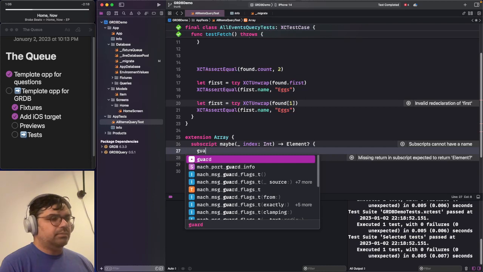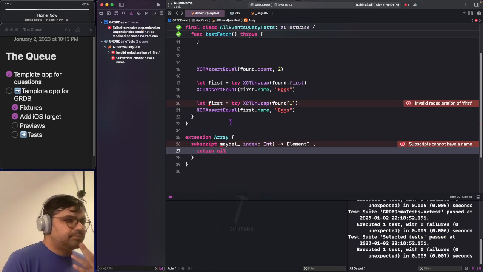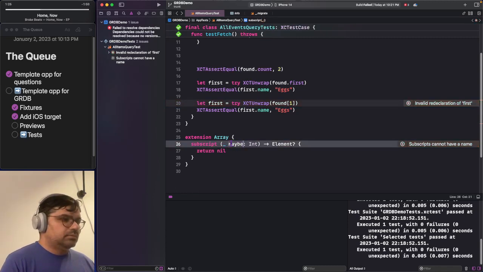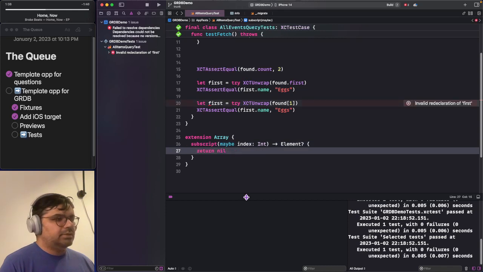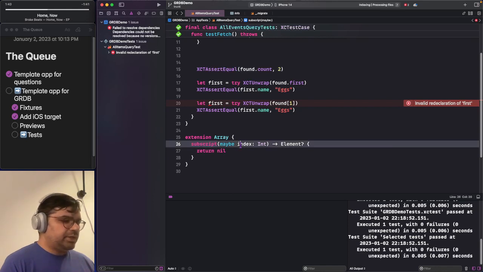Scripts cannot have a name. Yeah, let's have it return nil to get this to compile. Is this how you do it? Oh, okay. Do I need that space? Well, then it kind of looks more like a function declaration, which I like.